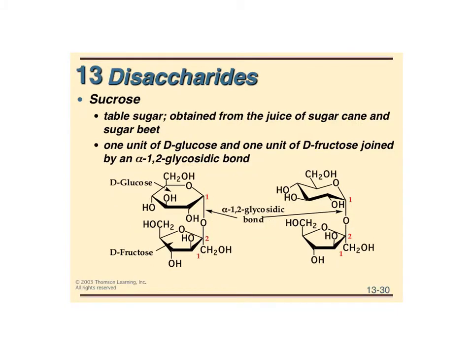And this is an alpha 1,2 glycosidic bond. The reason why, if you look at fructose, it's symmetrical, but you want to go with the lowest numbered locant. So that's why here, this is carbon 1, 2, 3, 4, 5, 6, because otherwise it's 1, 2, 3, 4, 5, 6. Since it's symmetrical and it's not phosphorylated or anything like that, you can just go with the lowest numbered. So it's an alpha 1,2.